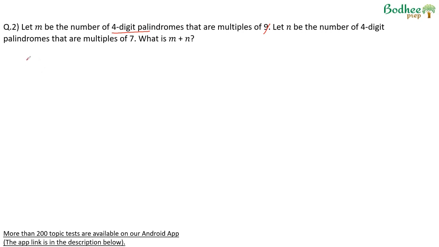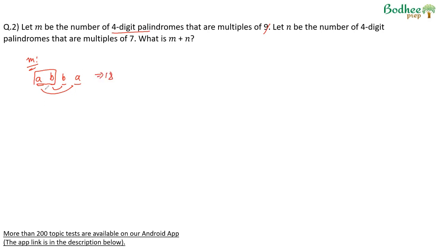Okay, so if we look at M, there are 4 digits. We are looking at multiples of 9. These 2 digits will be the same, and these 2 digits will be the same. So the number has to be of the form, say, ABBA. This is the palindrome. The sum of digits has to be 9 or a multiple of 9. Now, A plus B cannot add up to 4.5, and therefore the sum will not be 9. The sum will be 18 for this entire thing.